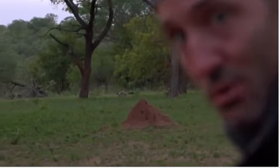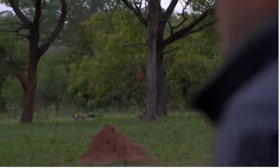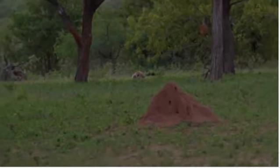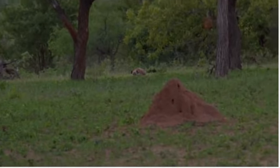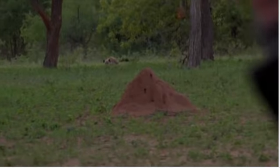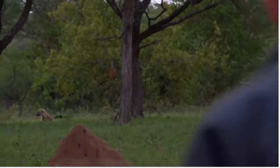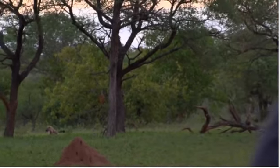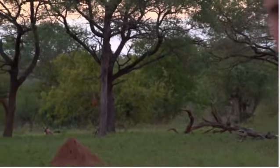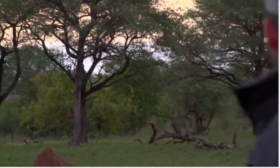Hyenas are tremendously curious animals. And we'll see if we can get a drone shot of it with Viam. Viam is now running at great speed. He's just like a pilot that's been scrambled during an air raid. Come on, Viam, get up in the air. He's got it loaded up. I feel like I'm hunching like a hunchback. There's no need. The hyena can see me perfectly well as it is. And he's now watching with great interest.